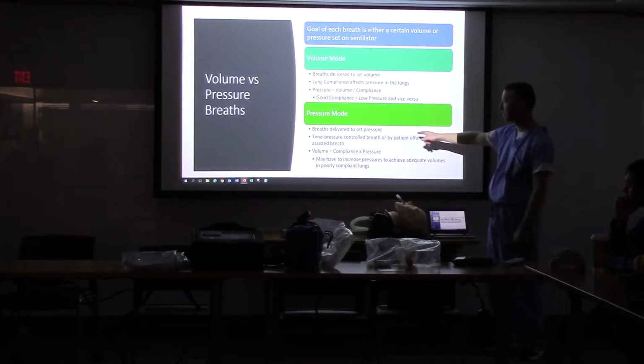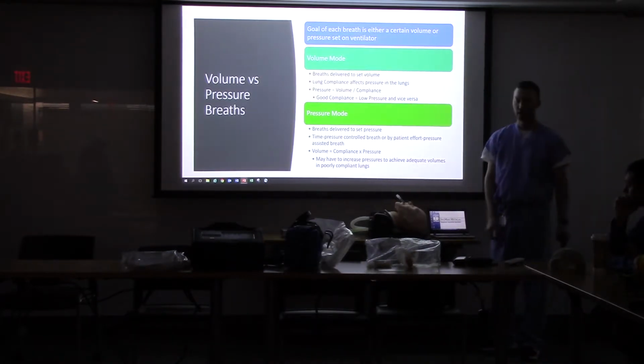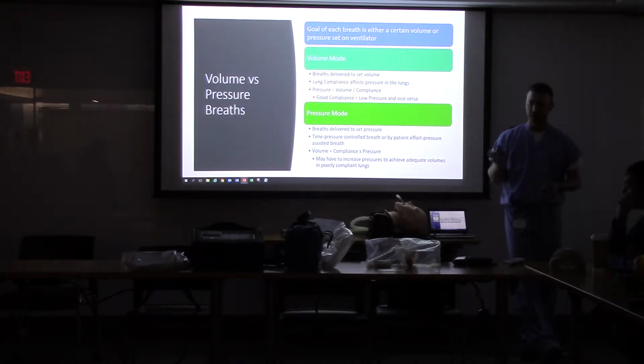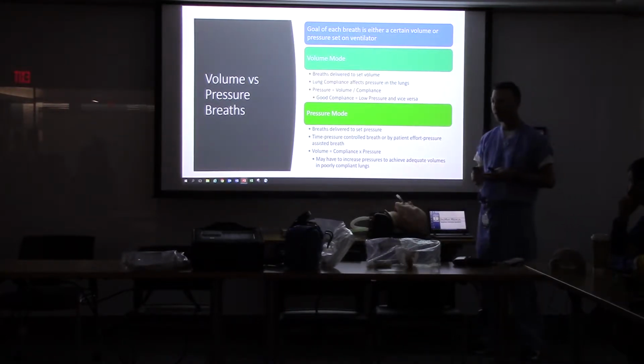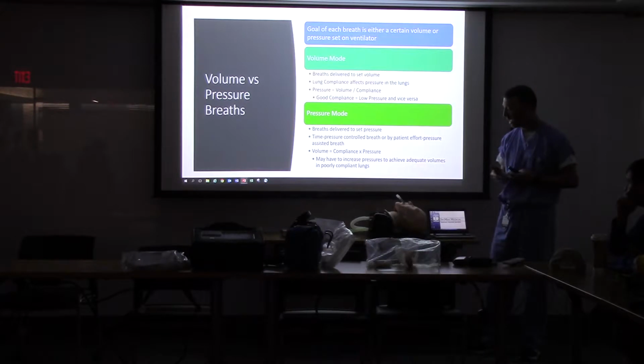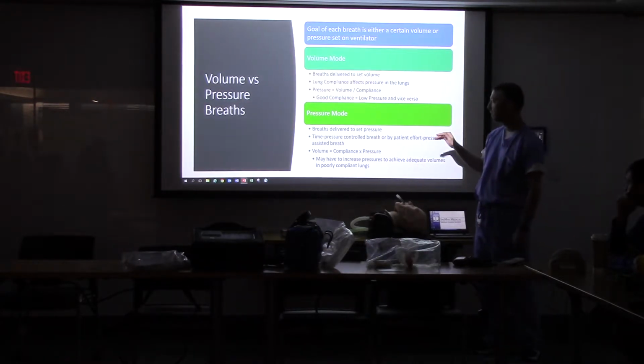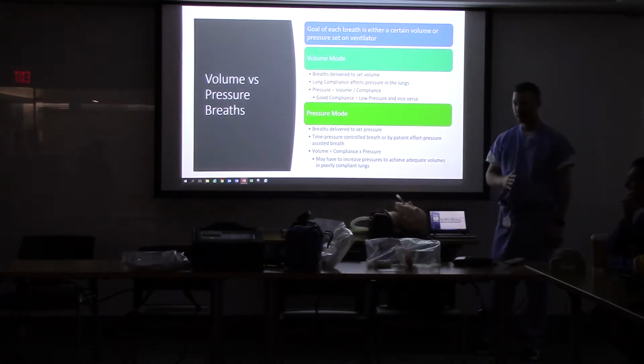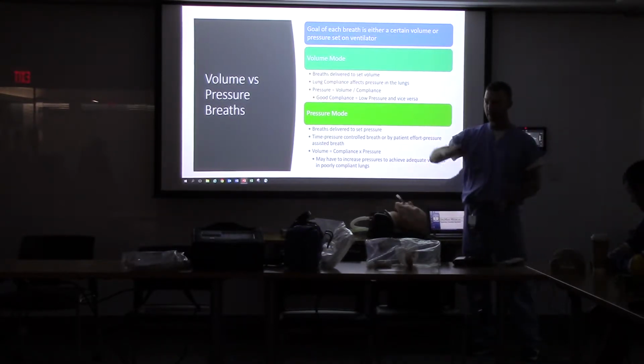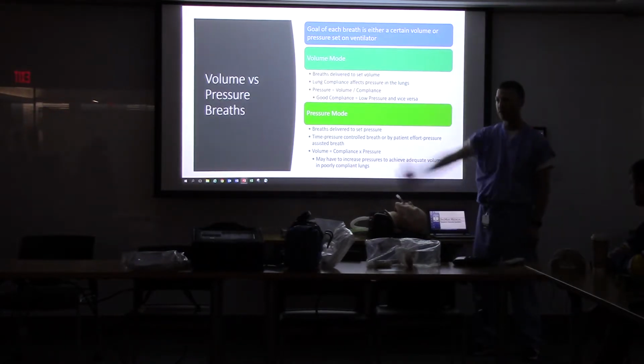Conversely, you can set the vent to pressure mode, and now your goal when you stop delivering a breath is met at whatever pressure you set it at. Generally we want pressures under 30 centimeters of water. So what we do is we say, okay, go to a pressure of 22. And the vent will go up and up and up until it hits pressure 22, and then it drops off.